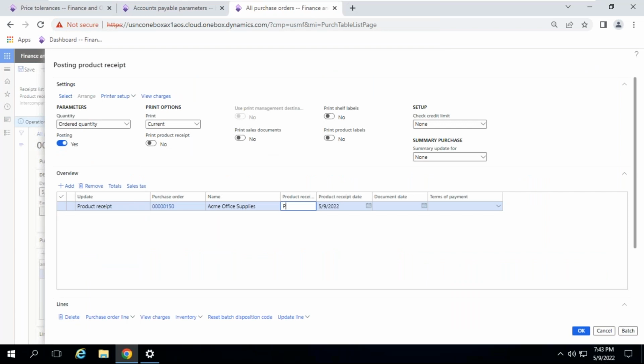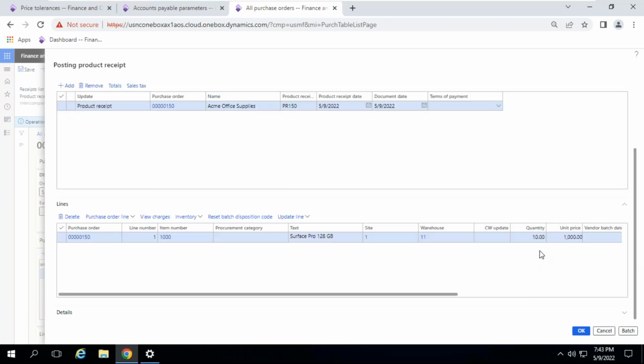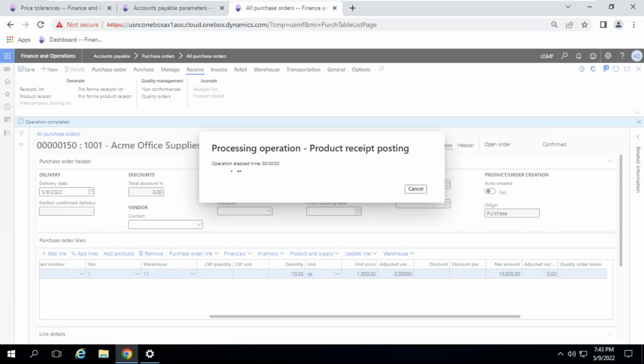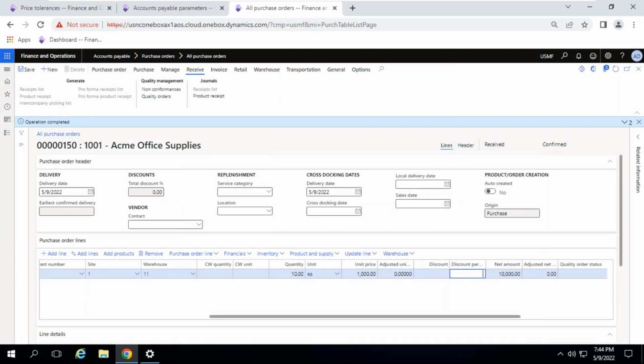So I'm doing product receipt update, document date, and then here it is 10 quantity. Now go to invoice, generate invoice button.